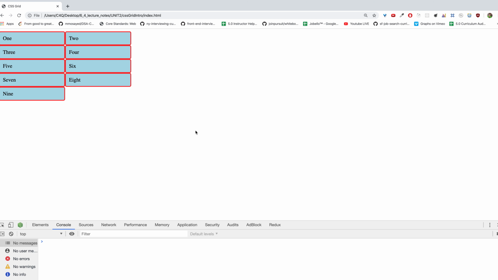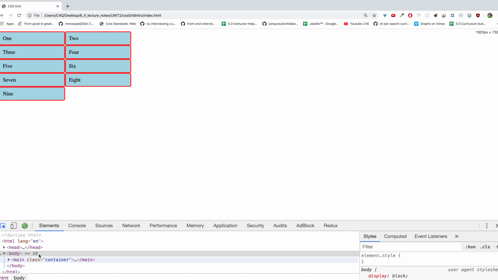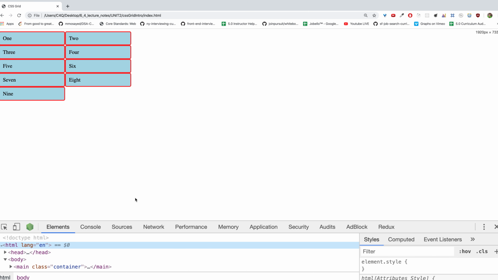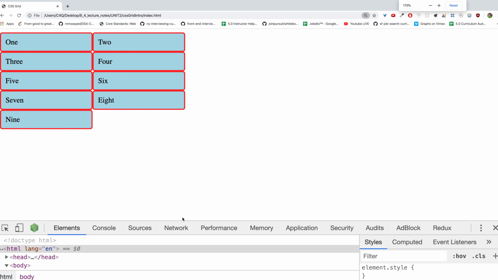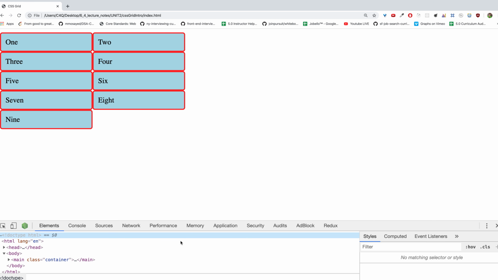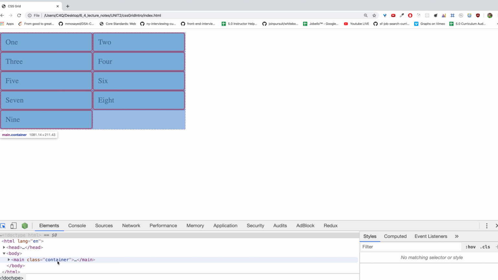And we see that it's created these two columns. If we look at the elements and inspect, we can see that there is this grid. It's got the dotted line. The elements are really small. Let's see if I can increase the size of the screen. How's that? Okay, right, so we can see that there is this grid. If I highlight and select, you can see this dotted line. It's kind of hard to see in the center, but trust me, it's there.